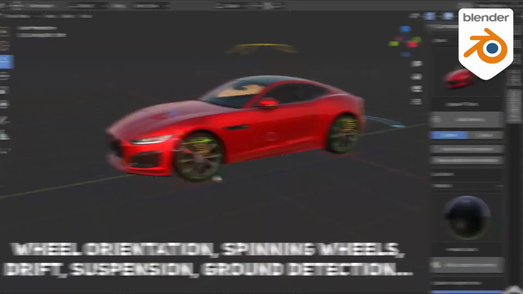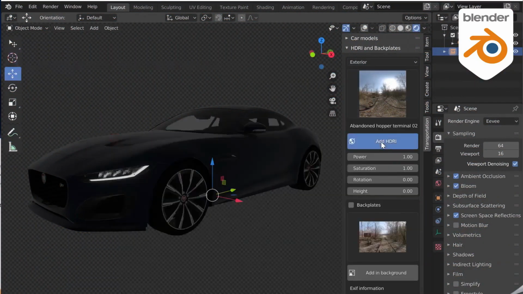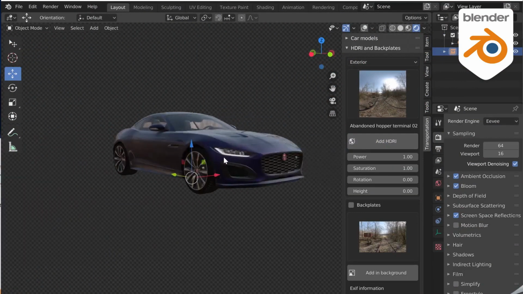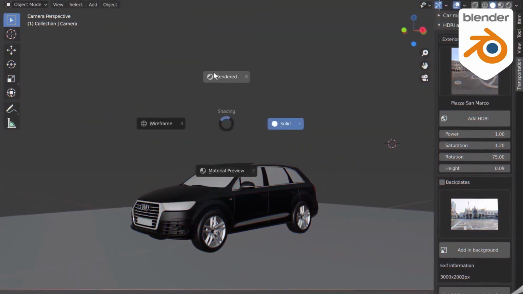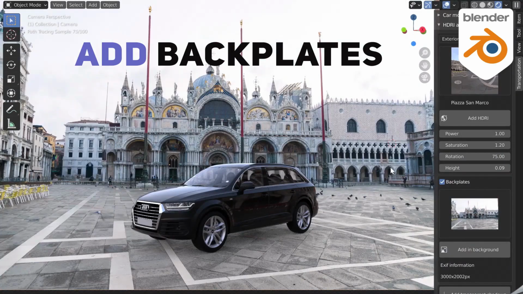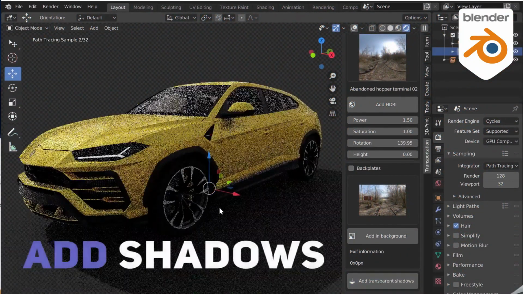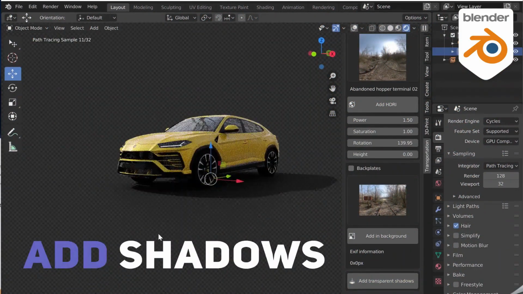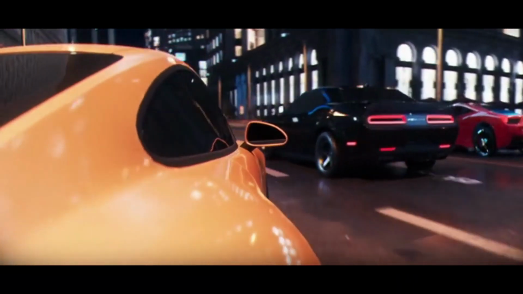The add-on also offers 65 high-quality HDRIs, and for each HDRI you have many backplate images that you can insert in the background of your images. There are more than 300 backplates that allow you to insert a 3D vehicle directly into a high quality image. On top of that, you can create a transparent shadow on the ground with only one click, and that's to get incredible renders. Now all the vehicles on the add-on are at the correct scale in Blender, so you don't need to worry about its size.